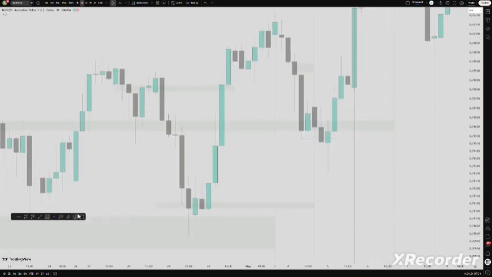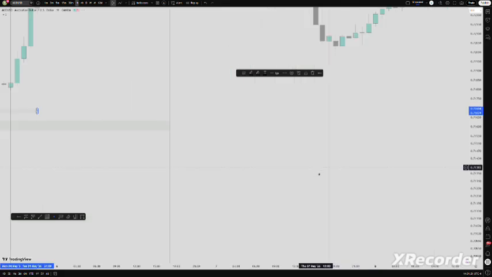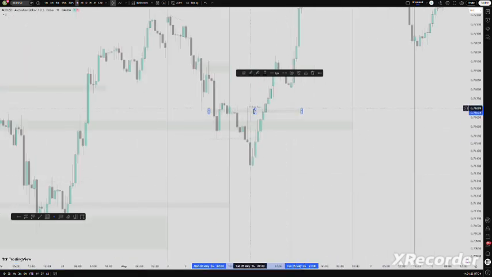So I was watching this level, this 4-hour level, this A level. I was just watching to see how price would proceed, and price came back into it, but I didn't trust it. So I didn't take any sell setups. Price did come back into it and create a 1-hour order block here, but there were no continuation prints, no displacements leaving a fair value gap that was referenced.